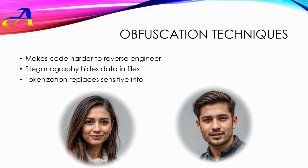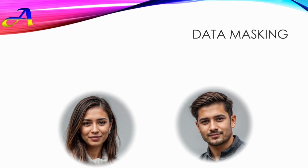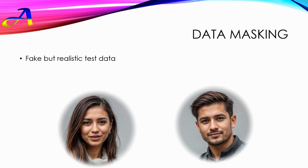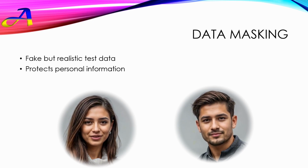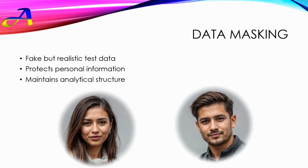Makes sense. So instead of giving them the keys to my castle, I'm giving them a one-time ticket to the amusement park. Exactly. And then you have data masking, which is about obscuring or replacing sensitive data with realistic but fake data. It's often used for things like software testing or sharing data for research while protecting privacy. So you might replace real names and addresses with fake ones, but the overall data structure remains the same, so it's still useful for analysis.